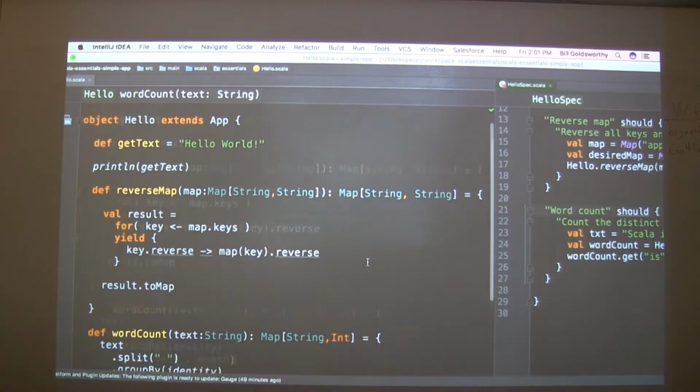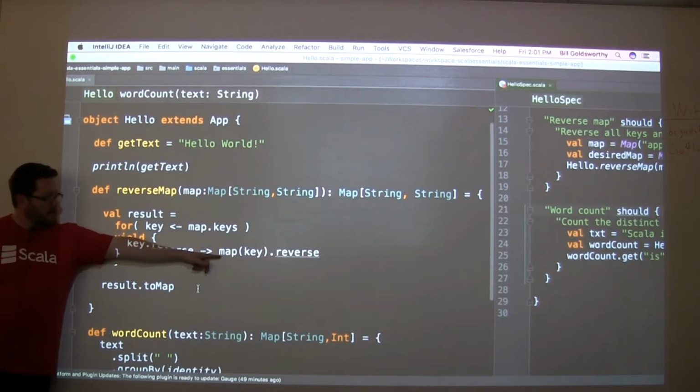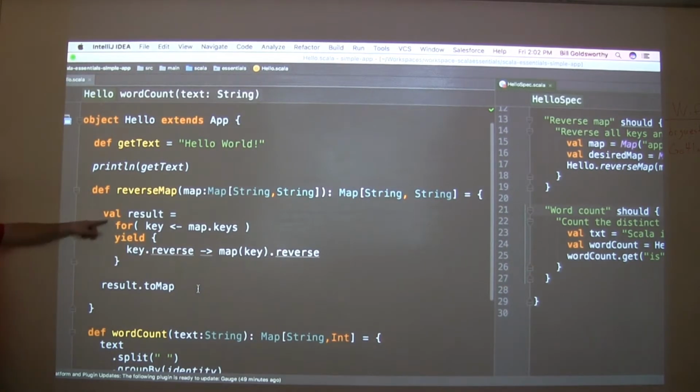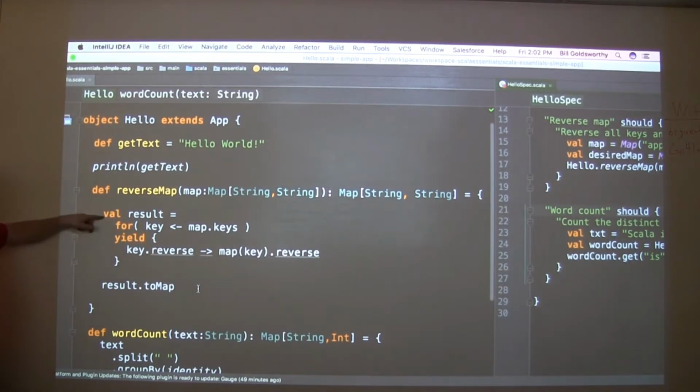And then I implemented some solutions. I'll walk through what's happening here, at least in this solution. So reverseMap: for each key, kind of like the similar syntax to the for-each loop in Java, for each key in map.keys, we're going to yield the key.reverse and map.key.reverse. Now, obviously that's going to throw an exception and blow everything up if that key doesn't exist, but we're iterating through the keys that exist in the map.